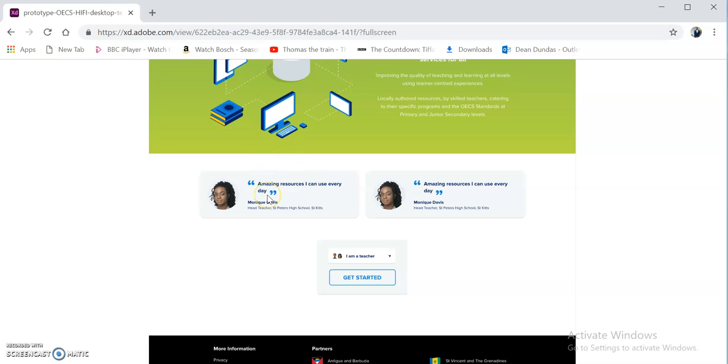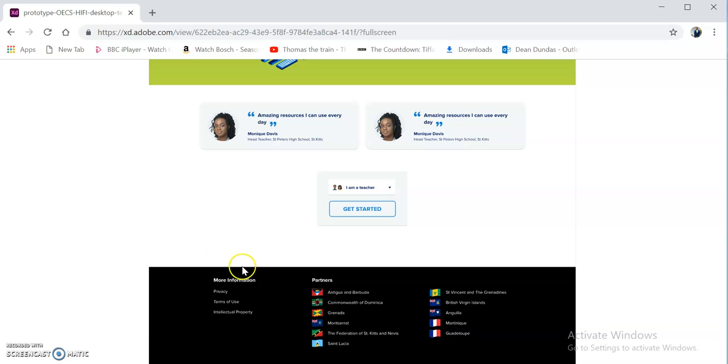And then below that, we would like some advocates, or we're suggesting some advocates. So this is a picture of a lady and a quote. It's duplicated, so maybe we can go gender balanced, a male and a female, boy and a girl, or a man and a woman. Just really saying, hey, I've used the hub, it's great for this. So, involve a school, involve a local partner who, it's always a buzz to see yourself on the internet. So a nice quote from 2 persons about the hub. It makes it real, it brings in a sense of, right, this is for us, we are here. And again, we have an I'm a teacher, get started element here.